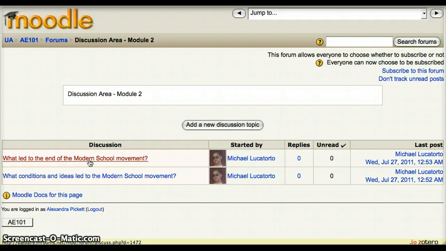So take that whole content area and have them come up with a critical thinking question that they would like to lead, so that they would have to become the expert on whatever it is that they want to talk about in the context of the modern school movement. They would be the ones to facilitate that discussion.